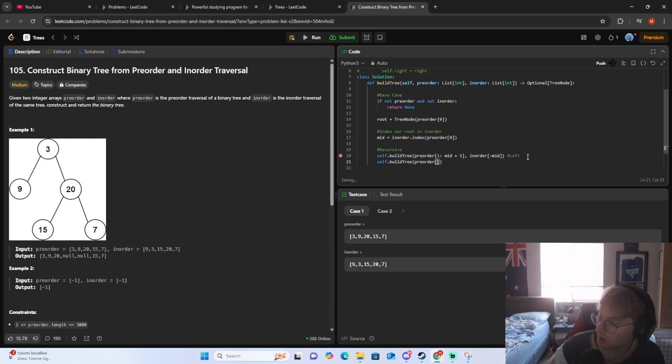And we want to build our right subtree. So how do we build our right subtree? Well, going to mid plus 1. So then we'd want to include mid. No, not include mid, because mid is our root. We'd want to go, I think, from mid plus 1 to the end. And then to our in-order, where we go from mid plus 1 to the end.